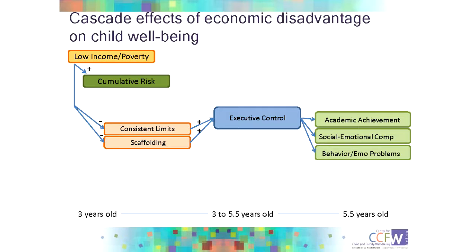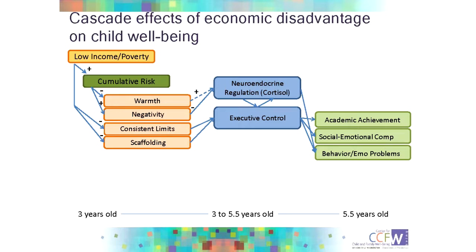Scaffolding is the ability to provide guidance and structure while also supporting the child's independence and not being over-controlling — very carefully balancing your level of guidance with letting your child be free and autonomous, and really understanding when they need you to step in and when they don't. Scaffolding was most strongly related to growth in executive control; kids who had parents higher in scaffolding started the study higher in executive control and ended the study higher. There was notable specificity: while structuring aspects of parenting predicted executive function development, warmth and negativity did not relate to executive control when controlling for other parenting dimensions.